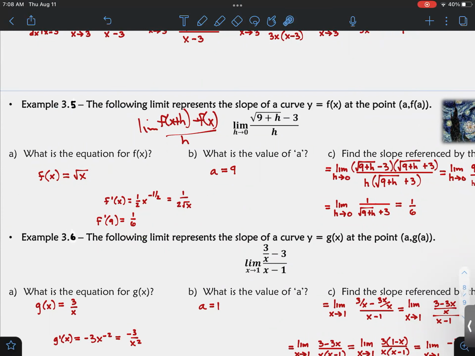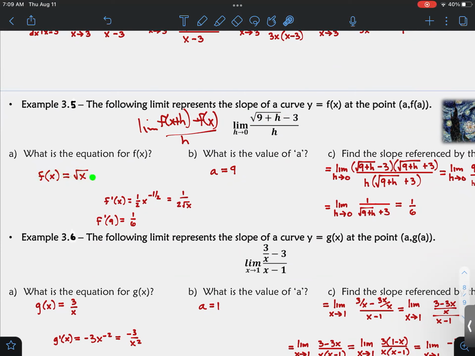For example, the x plus h, it looks like we're plugging in a 9 for x. Here I called it a, but it's essentially the x value. We're interested in plugging in a 9. Now, what operation is actually being performed on x plus h? If I can figure out what I'm doing to x plus h, that'll give me an idea of what function f is supposed to be. And of course, it's plain to see that the operation on the 9 plus h is a square root. So in general, I now know that the f of x that they're referring to is a square root function.